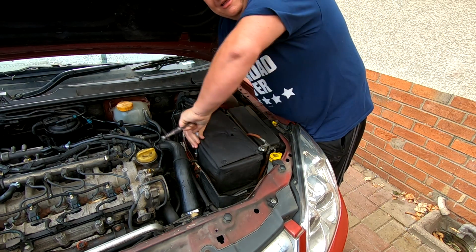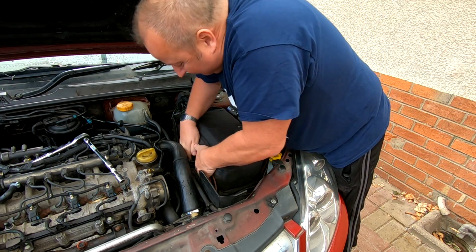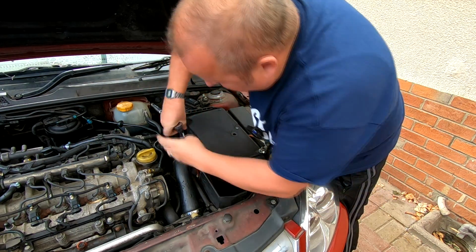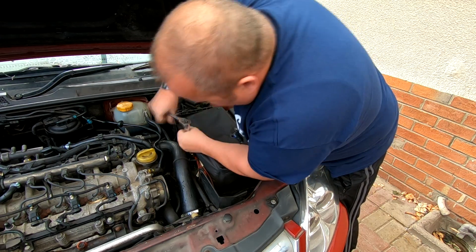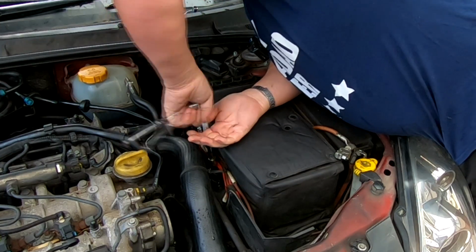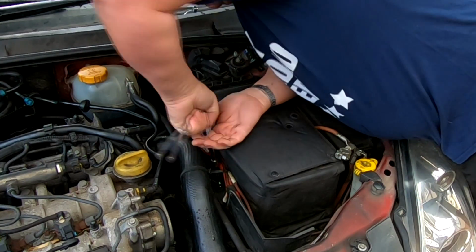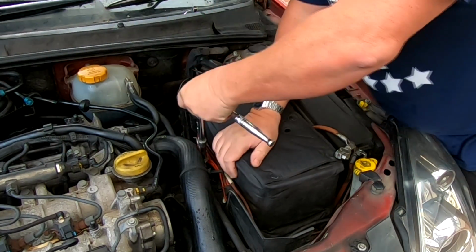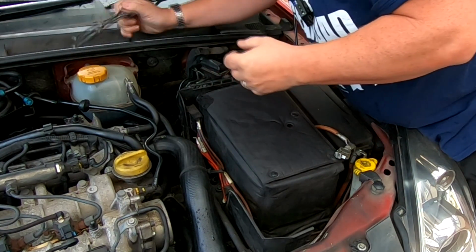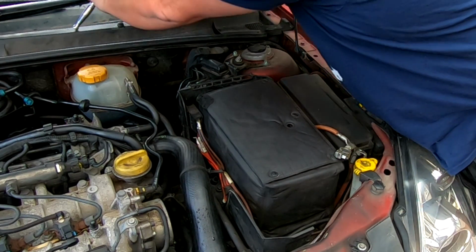I thought I had it in the hole, I didn't. Oh, how about that? So, can you see why people leave them off? There we go. Oh, is that in? It's going in now, folks. See what I mean? Simple little job, like putting a battery clamp on. It's so awkward. There we go. It's not going anywhere. There we go. Right, so that was a 13mm, by the way, folks. Put that up there.